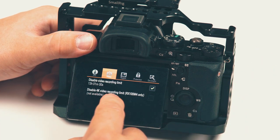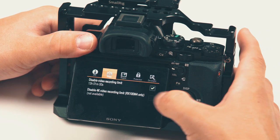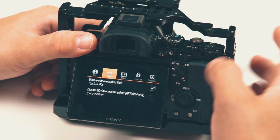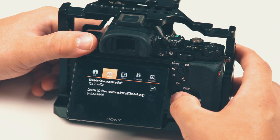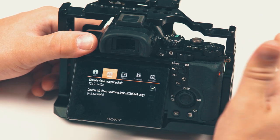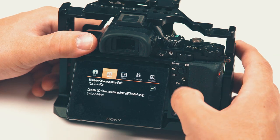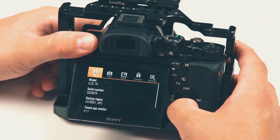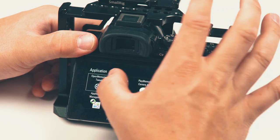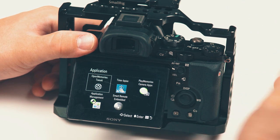The 4K recording only works with the RX100 Mark IV. But with this, I'm able to shoot as long as I want, as long as the camera doesn't overheat, as long as I've got room on my SD, and as long as I've got battery. That's a pretty good app. Just Google it. The app is called Open Memories Tweak. Just Google that, and you can install it onto whatever Sony camera you want.